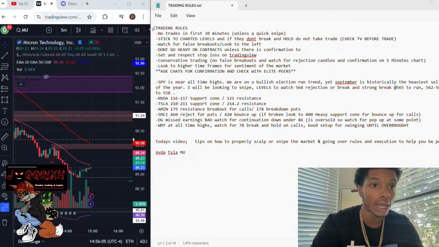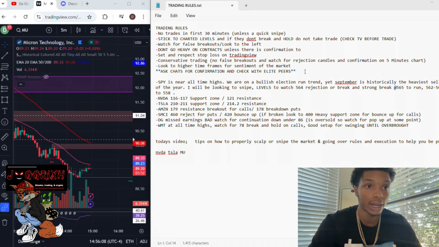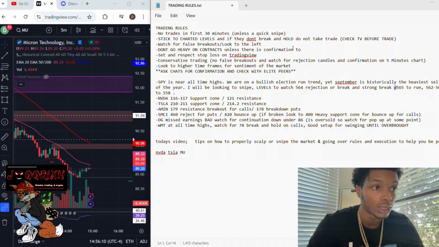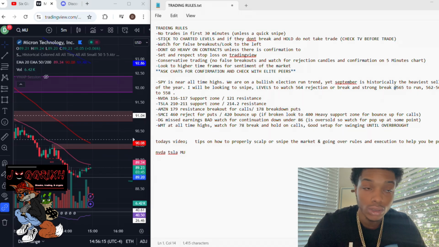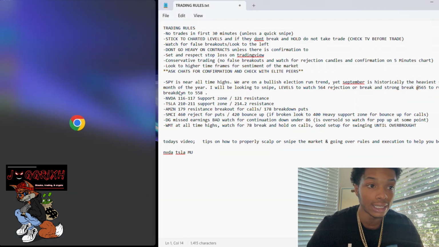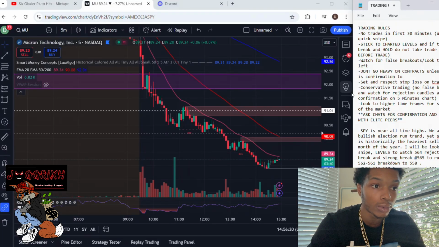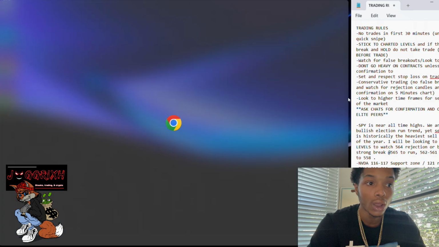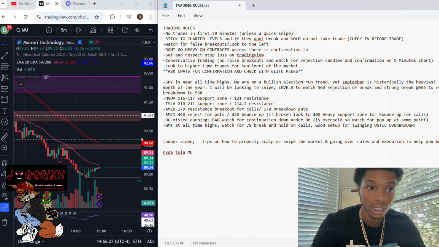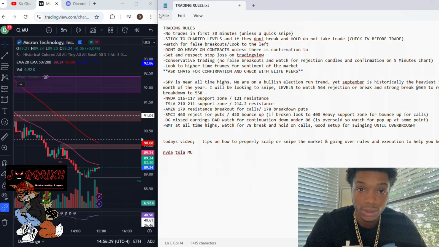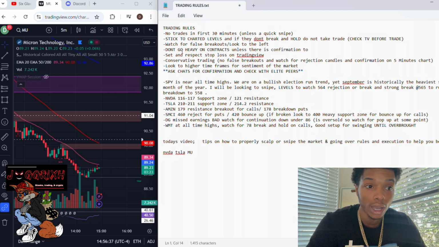So as y'all can see, I do have my laptop pulled up right now, man. And I want y'all to peep game and jot down some notes while we go through this. I have my TradingView pulled up. And if you're new here, I want you to make a TradingView account. This is essential to executing your trades properly, man, because it shows more than one sentiment of the market, not just a linear line going up or down, because that doesn't really show you anything. You need to see the candlesticks for the technical analysis. You need to see certain key levels. And TradingView also helps with fundamental analysis, bringing news to you and other stuff like that about all stocks.